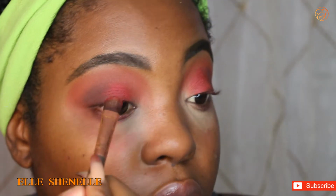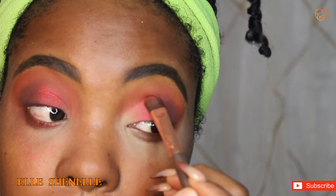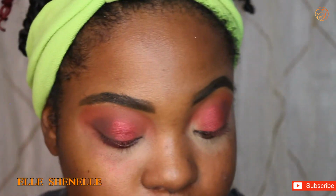Doing a slight cut crease. This is how I fake my cut crease, guys. If you saw what I just did, yep, that's how I fake my cut crease.